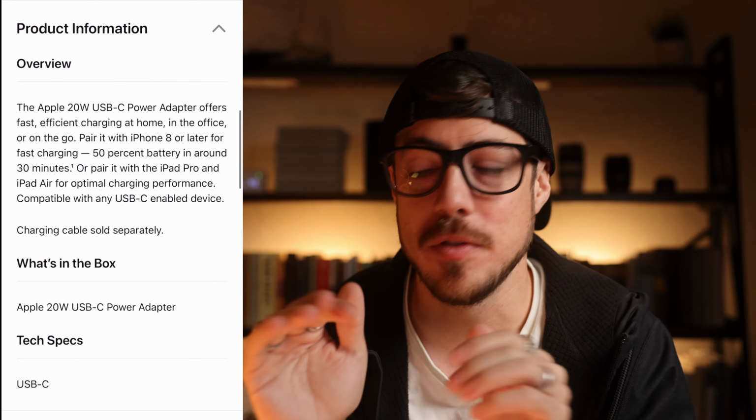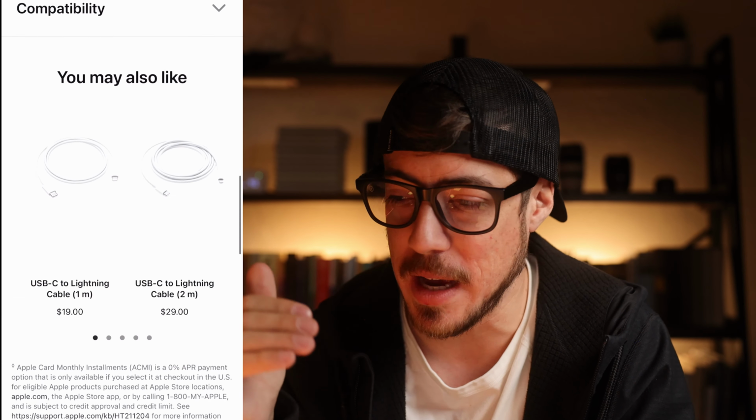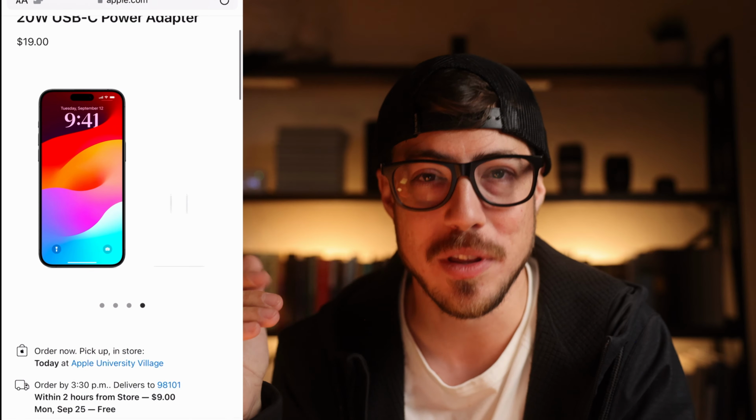That's not bad. Accessory number 2 is the 20-watt power adapter. Now, if you're coming from the adapter that used to come in the iPhone boxes, that little 5-watt brick, it's not good enough. It's just way too slow. My cousin was here this past week. He was charging his phone with that little 5-watt brick adapter. It's like, oh, my phone takes forever to charge. I'm like, yeah, it does. I can get to like 80% on my phone in like 45 minutes, maybe even half an hour, depending on what charge I have. That 5-watt charger is no good.